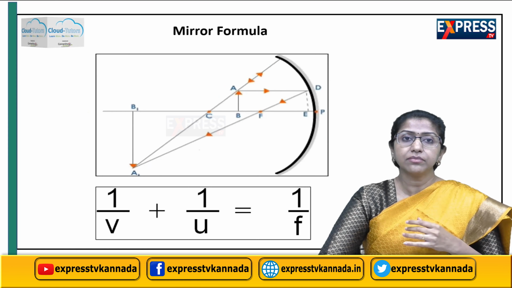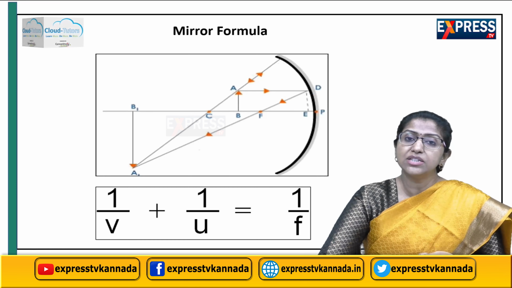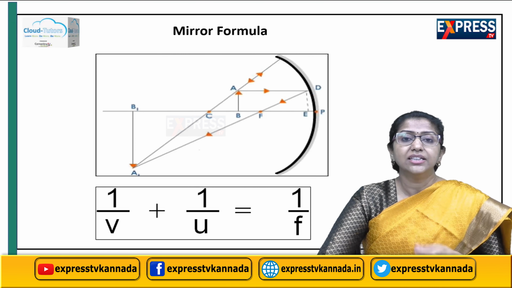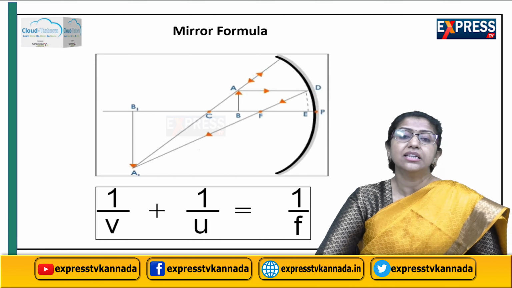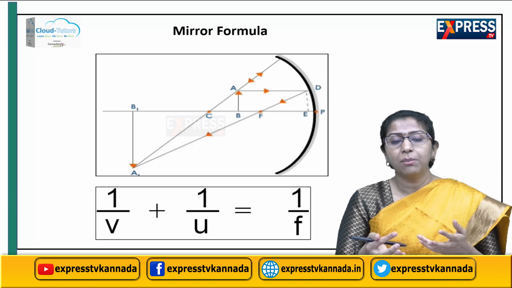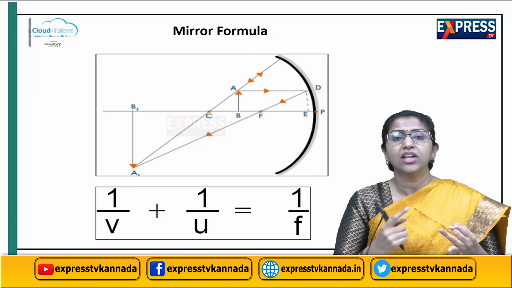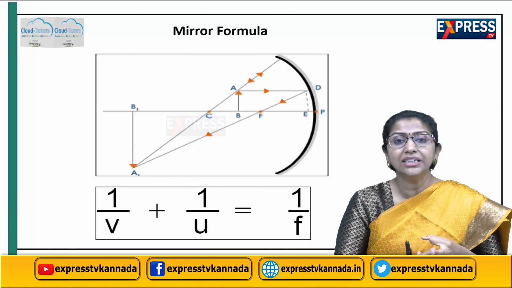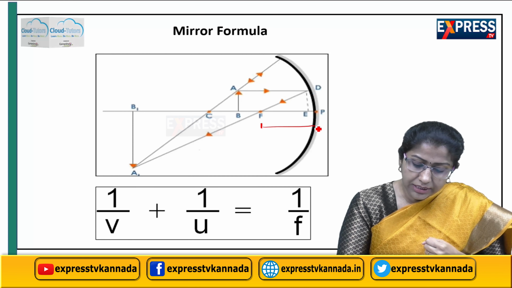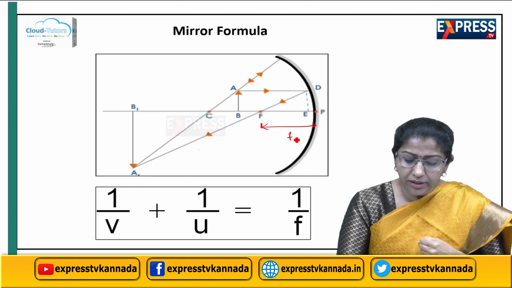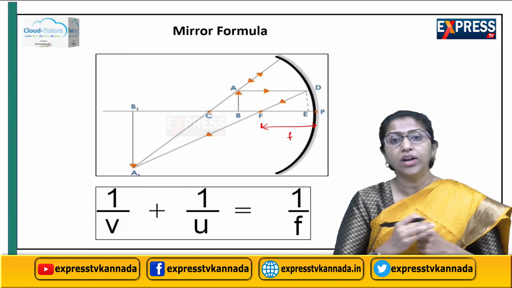All right. Now that we have understood the uses and applications and different aspects of these two mirrors, concave and convex, let's understand a simple relationship between a few aspects of these two mirrors. That is the mirror formula. Now, what is the mirror formula? It is very simple. It is just a relationship between the image distance v, the object distance u, and the focal length f. What is focal length? Focal length is nothing but the distance between the pole of the mirror and the principal focus of the mirror. It is true for both convex and concave mirrors.